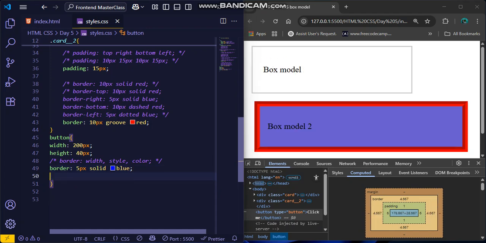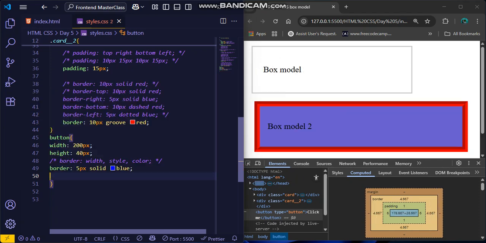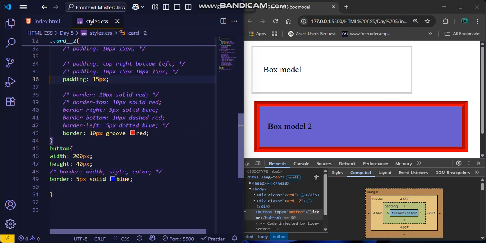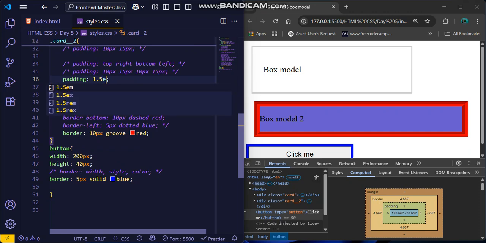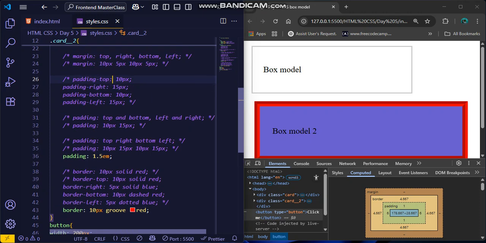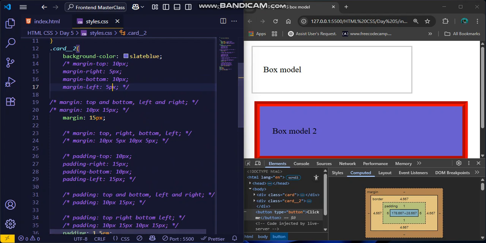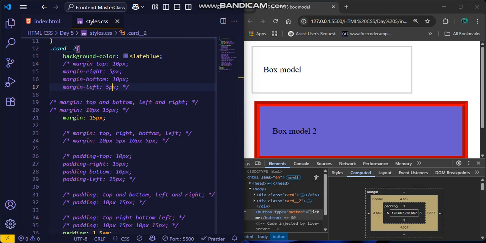So let's give this a padding of 1.5 em. This is our card, right? We give it a padding of 1.5 em. Can you see that?